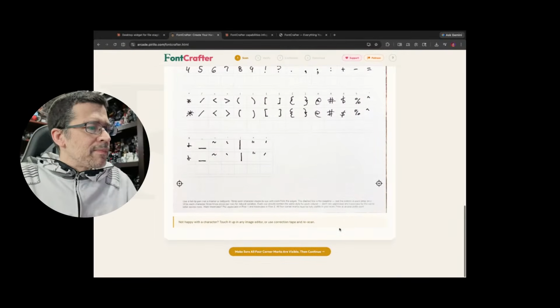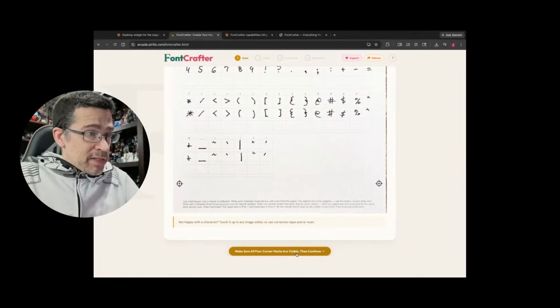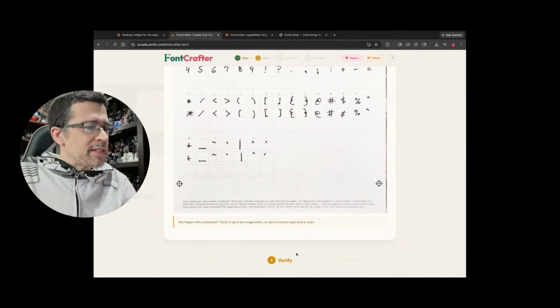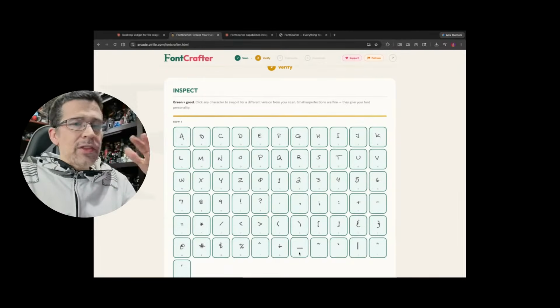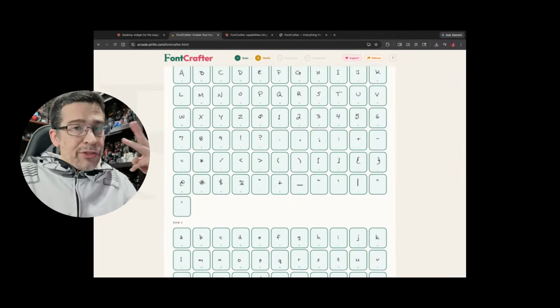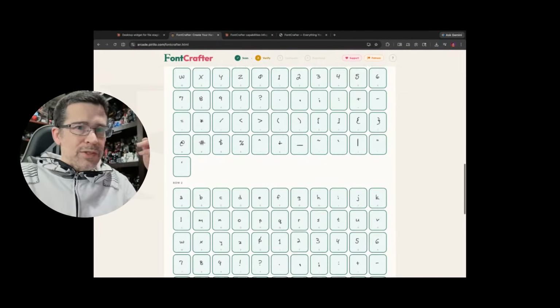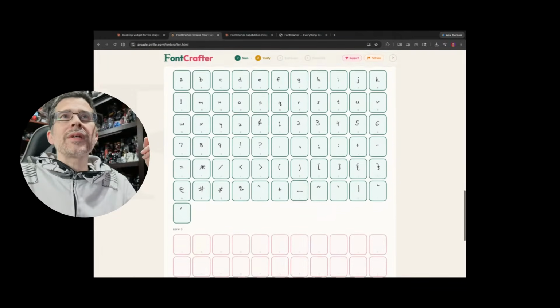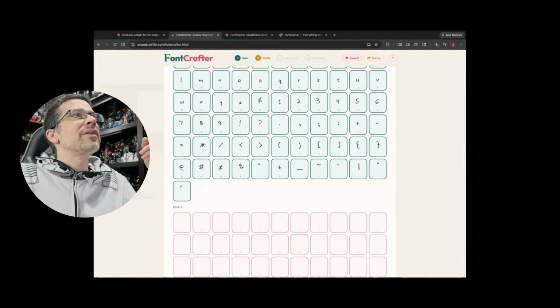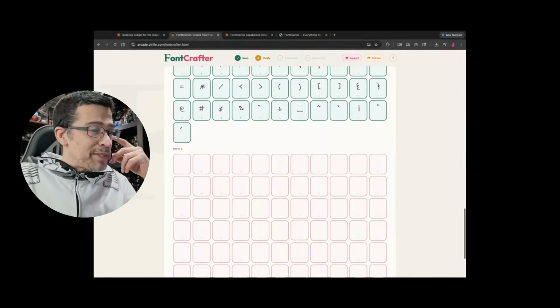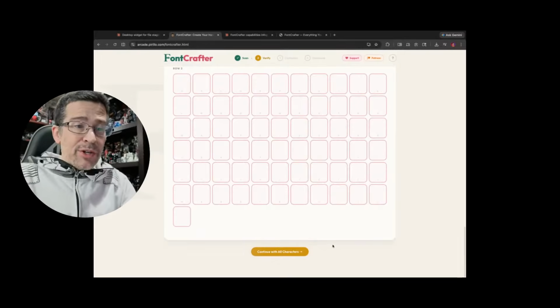So there's the template. Once you've got it uploaded, you basically press the button. You've got the 4 registration marks. Press the button, and then you verify that all the glyphs align. You fill out all 3 rows, and there's a reason for that. And this is what I was hopefully going to better demonstrate, but I've got a busy desktop right now because that 3rd row doesn't get filled out.